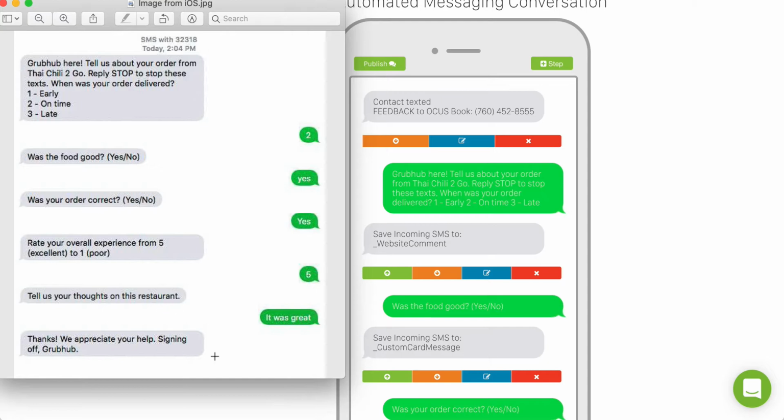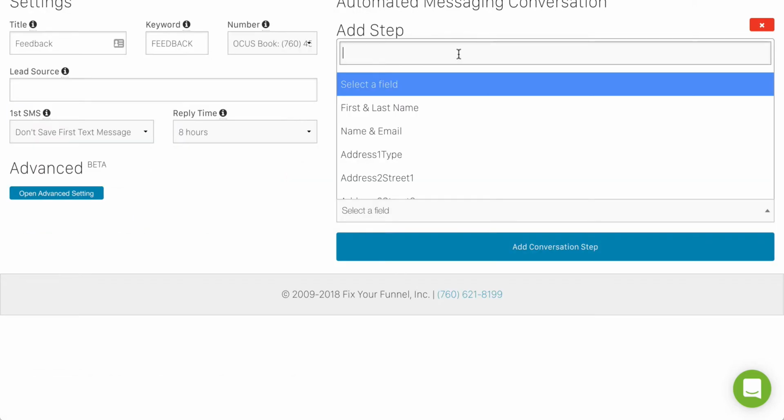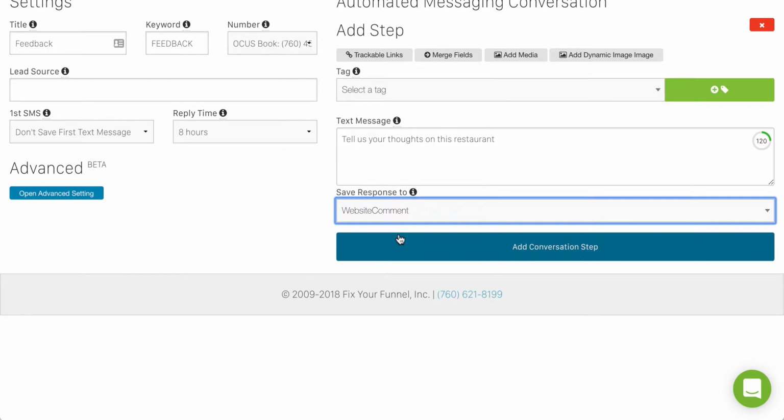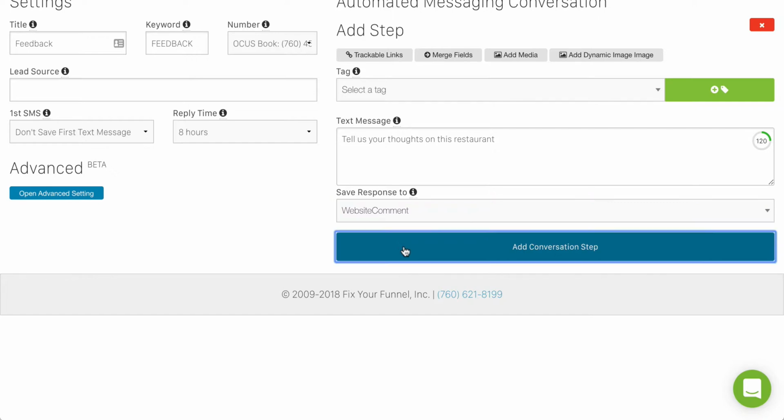This could be, in this case, it was great, which isn't really useful in terms of being able to promote that. But this would be a great place to capture a testimonial if your comment ended up being very useful in terms of its depth. When I'm selecting a field for this, I would want to get a text field. And a text field is going to allow for more content to be placed into it, just in case somebody did decide to give us a lot of good feedback.